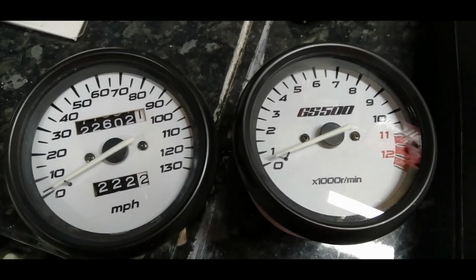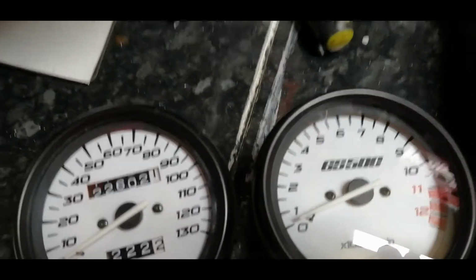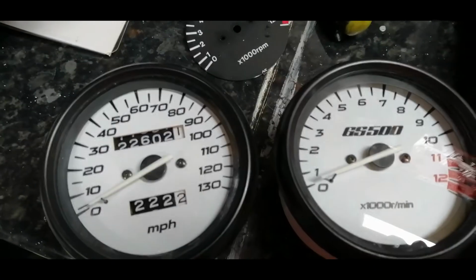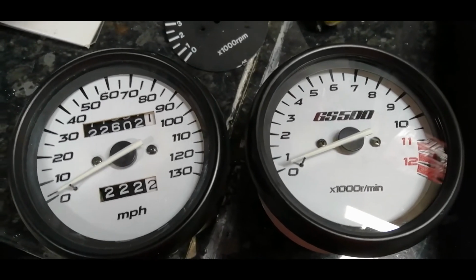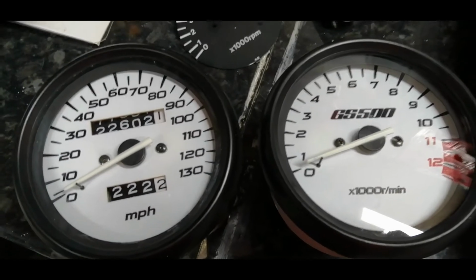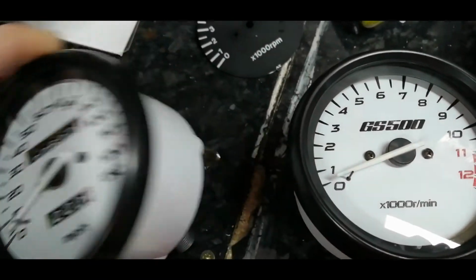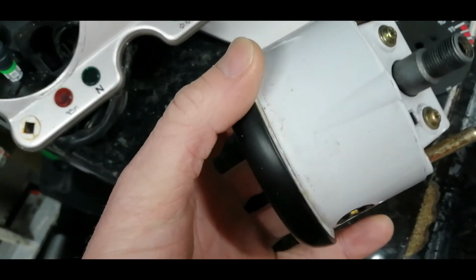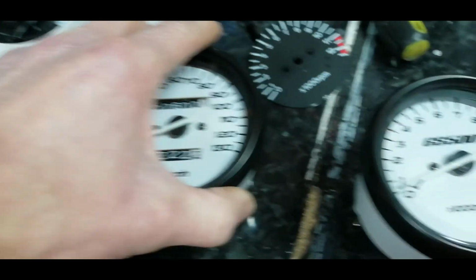Right, there we go, we're finished. As you can see, I think they certainly look better than the black dials, and certainly better than the horrible faded old black speedo dial. So quite happy with that. Is it a bit of a bodge? Quite probably. Is it a hack job? Certainly. But there we go. Can you see? We're just left with the thin line where we cut through the plastic.